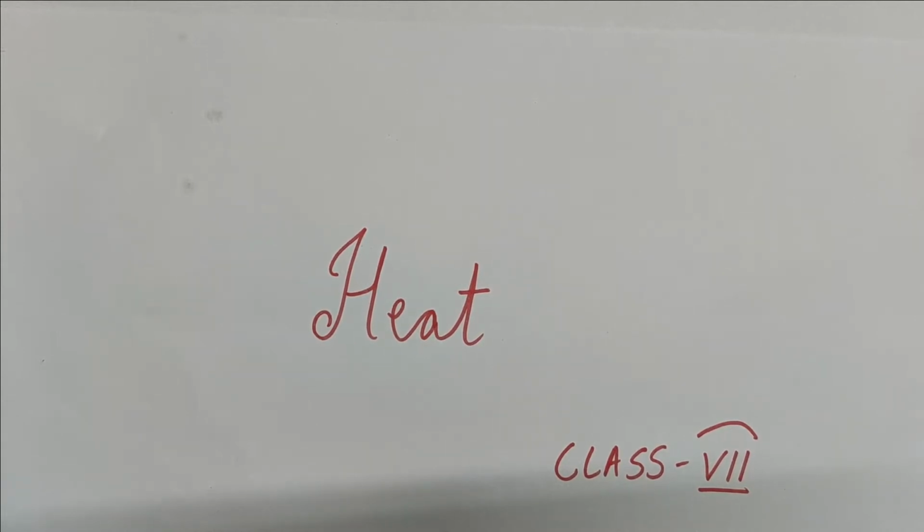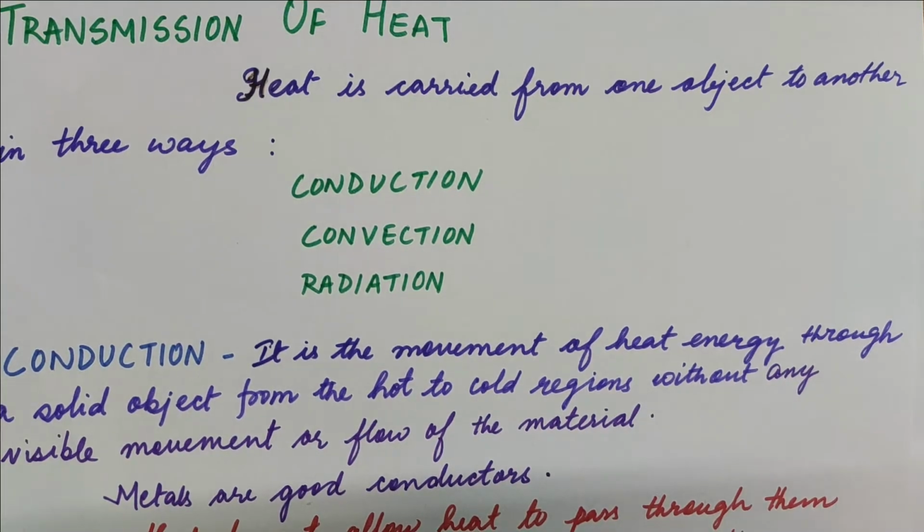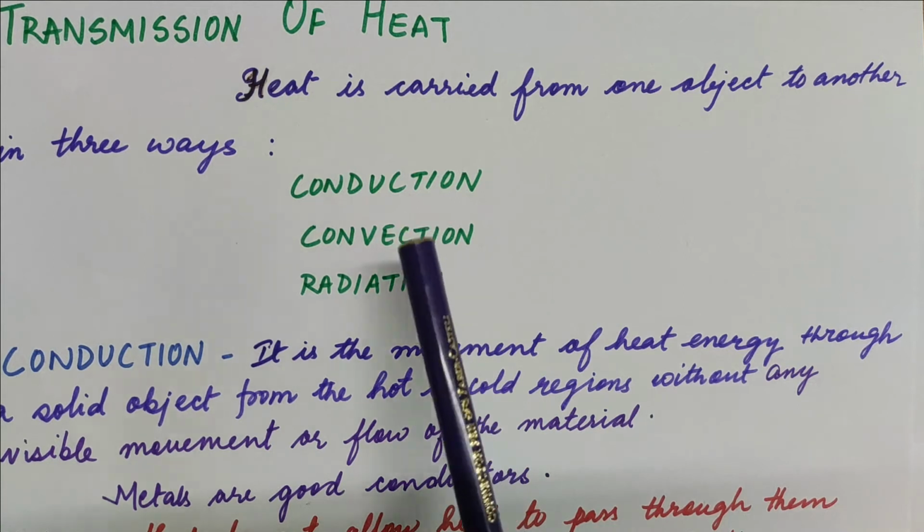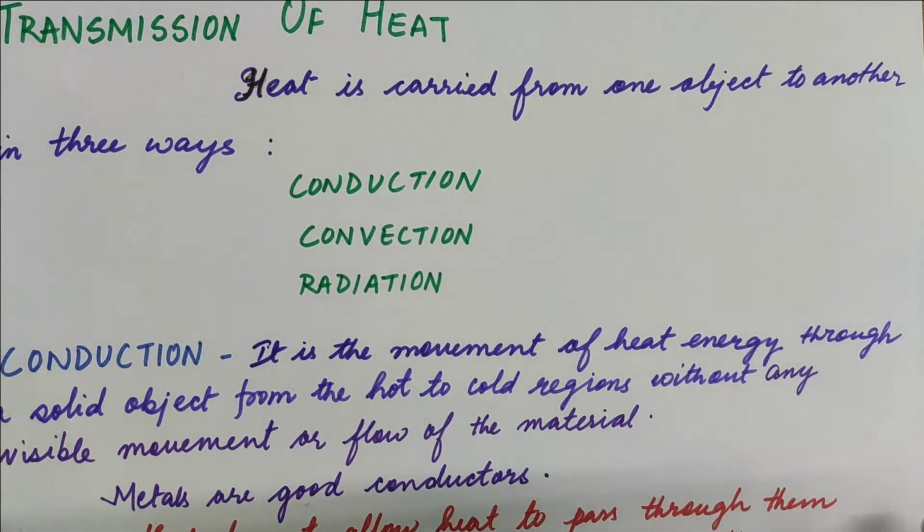Till now we have read about the different concepts related to temperature and heat. Today we will be dealing with the transmission of heat. So let us begin. Now when we talk about transmission of heat, heat is carried from one object to another object in different ways. It may be conduction, convection or radiation. Today we will be dealing with conduction.